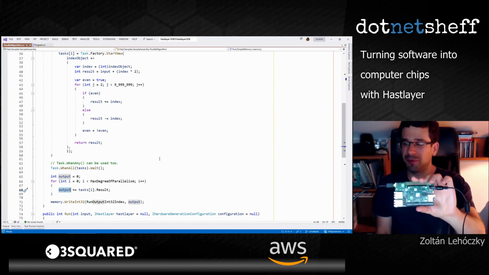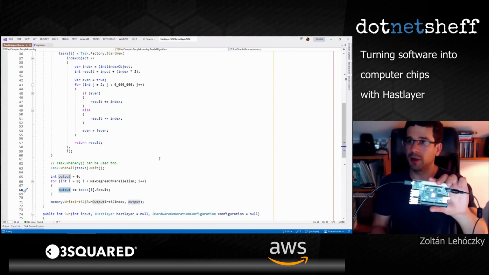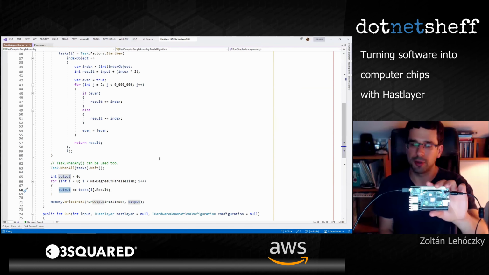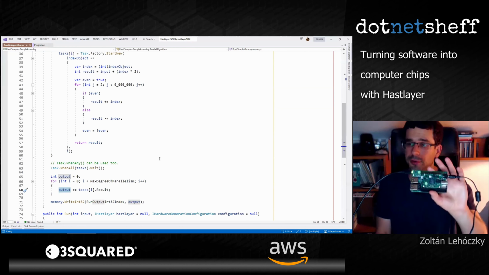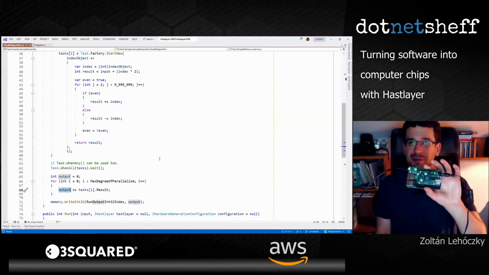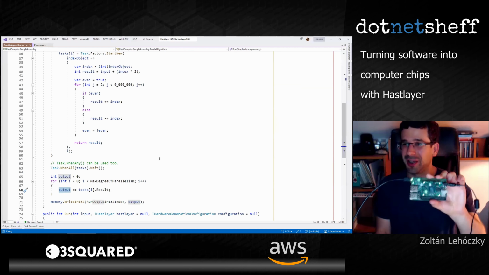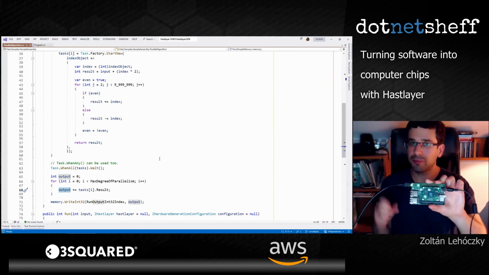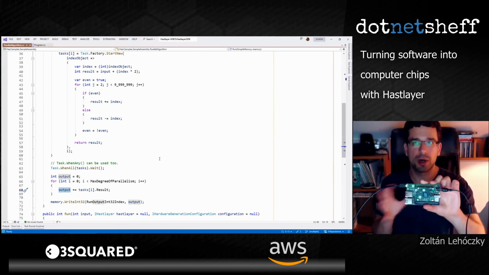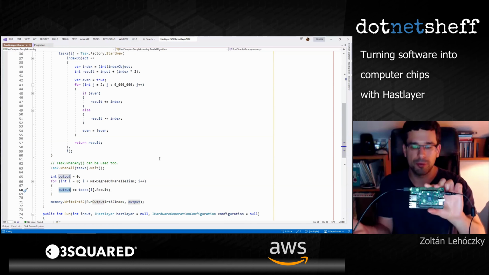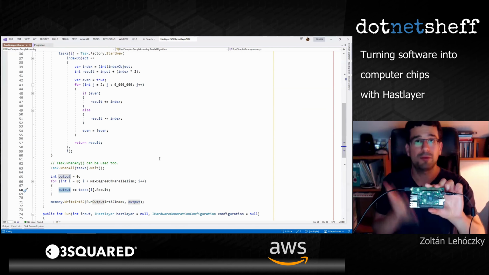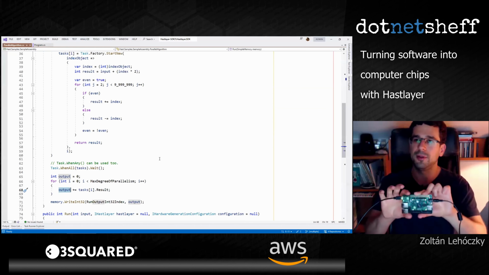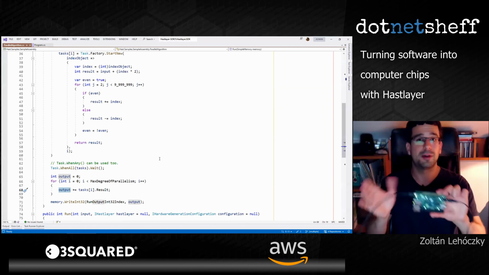I wanted to spice this up for you, and while Hastlayer can be used in the cloud, like in Azure, or on premises via your own FPGA cards, this is something more exciting, I think. This is actually the onboard computer of a satellite, and it has two things. It has a little 2-core ARM CPU, much like what you have in your phone. And secondly, it has an FPGA. These two are on the same chip. They work together, and this runs a little Linux, and it runs .NET.